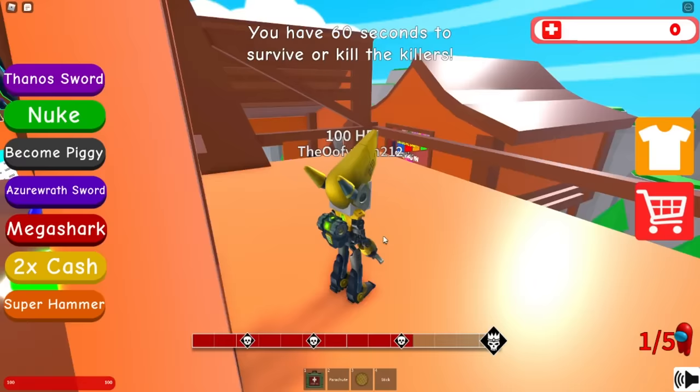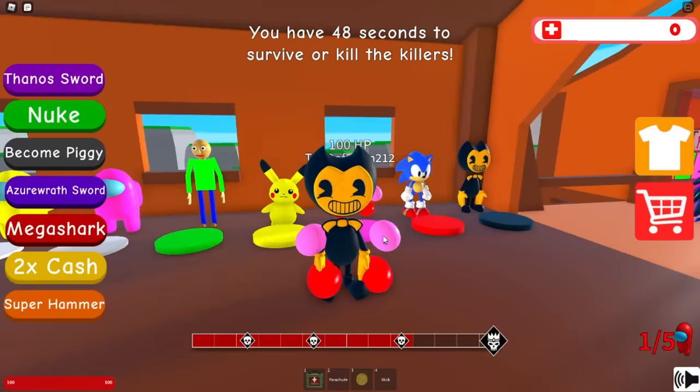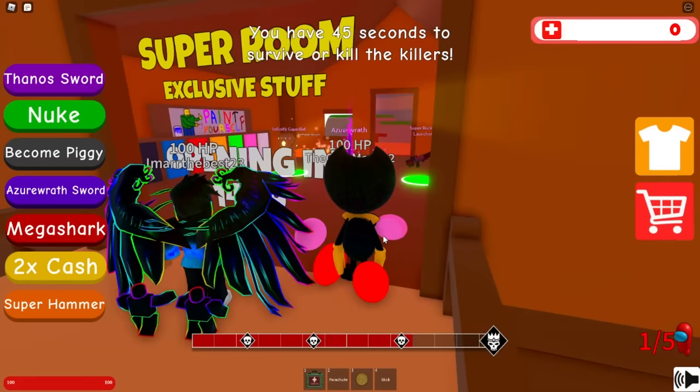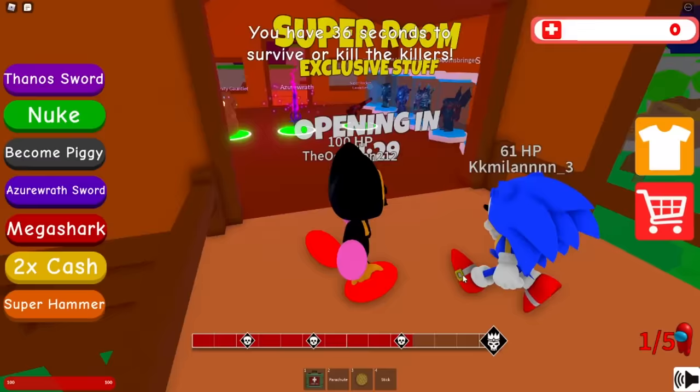Oh, this is Bendy morphs and Among Us morphs? Bro, I want to be Kirby. Bro, give me this. Oh, I'm Bendy, guys. Can I be Kirby? That doesn't look good. I'm just going to be this. What the freak? I don't want to, no, screw you, no. I don't want to buy Robux just to get into the VIP special room. Super room, exclusive stuff. That's where the cool kids are.